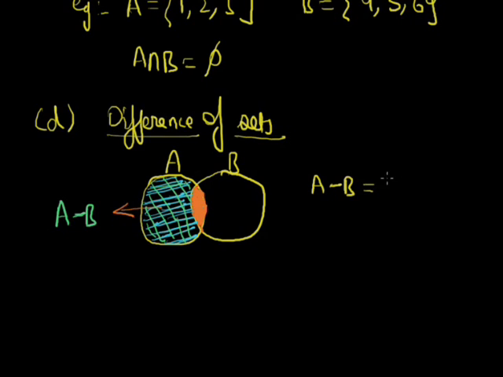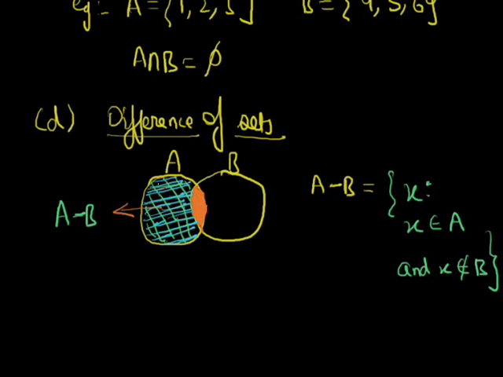So we can define A minus B as: A minus B equals the set of elements X where X belongs to A and X does not belong to B. That region is said to be A minus B. So the region which is there in A and not there in B is A minus B. This is the whole region in A, and we have removed this region of B, that is, the region which is there in B.